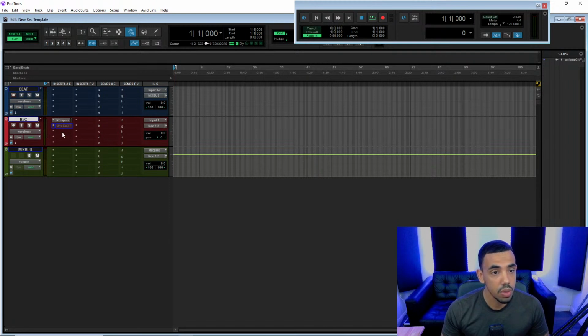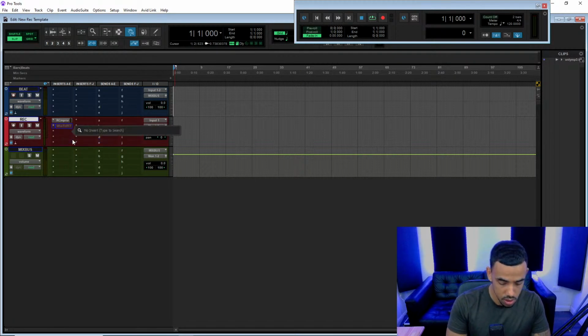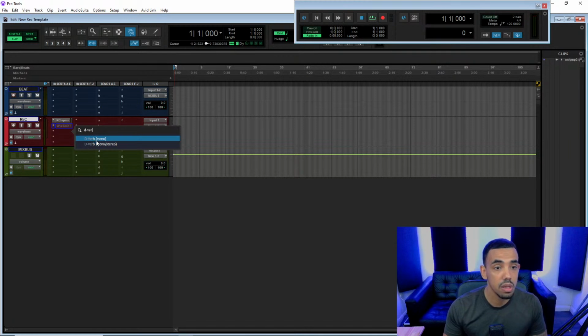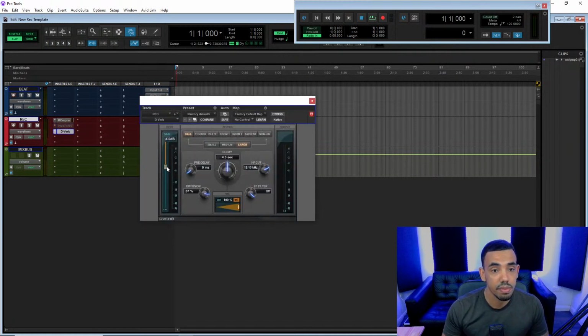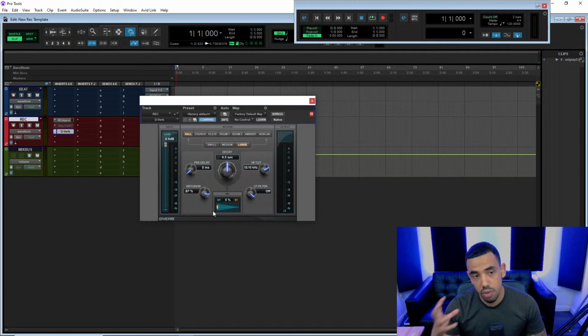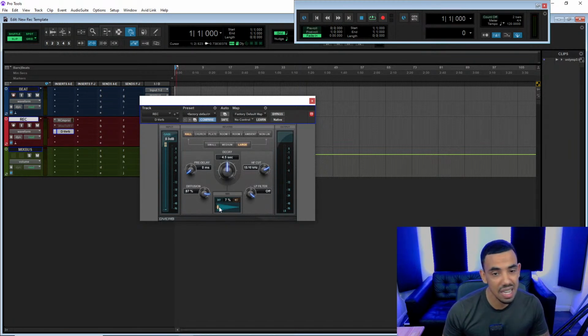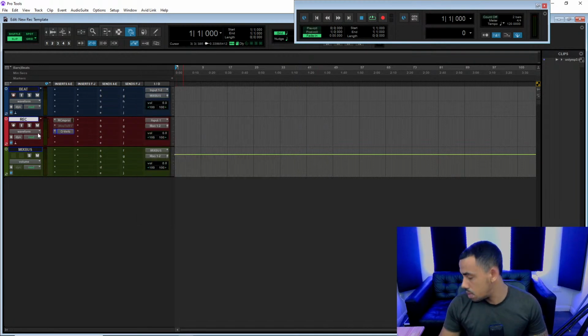Cool. Then I usually put a reverb on here as well, so we're just going to use the DeVerb. Put that gain up, and then bring this down to like 6%, so there's just a little bit of reverb in your headphones when you're recording. Some singers feel they can sing better with a lot of reverb, so you can bring that up to taste. But as a default, we'll just keep it on 6. Cool. Do I want anything else on my record?